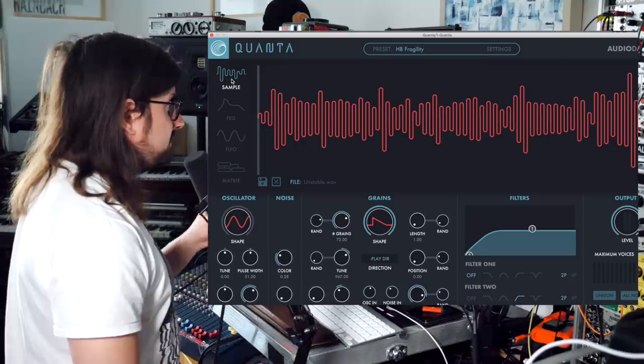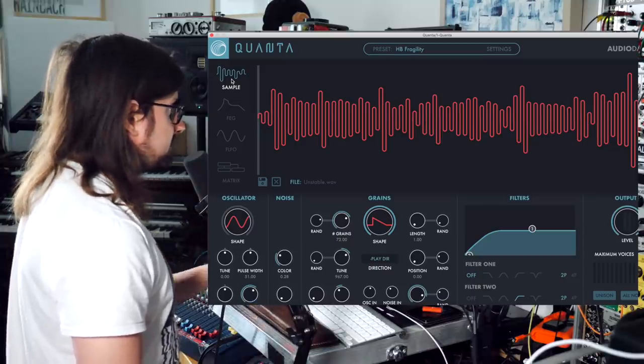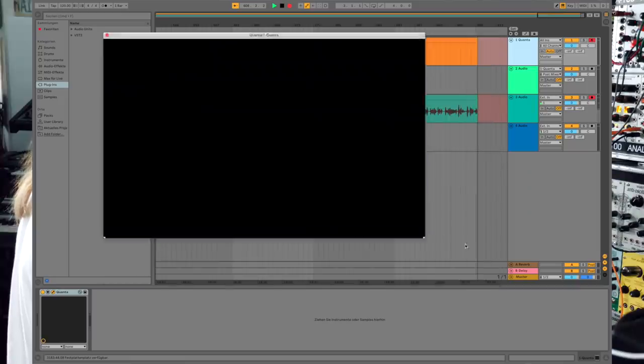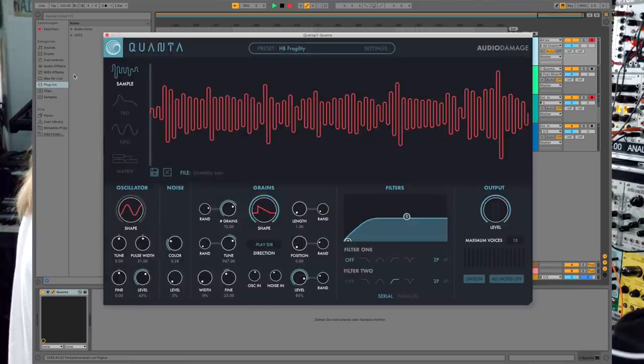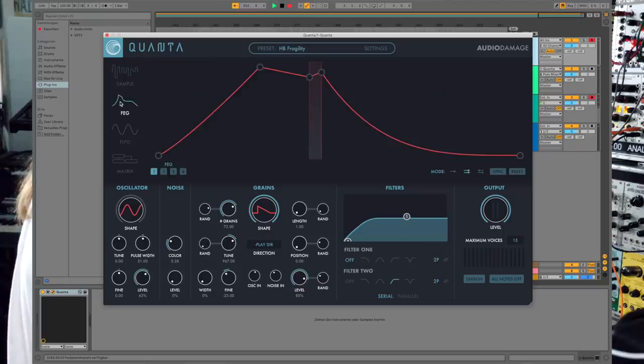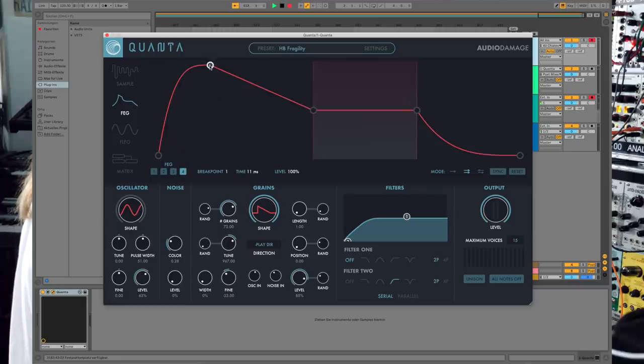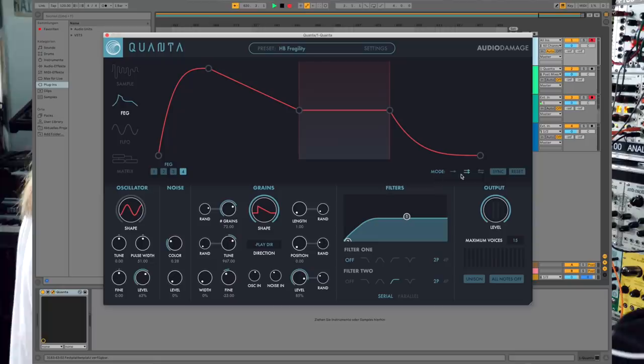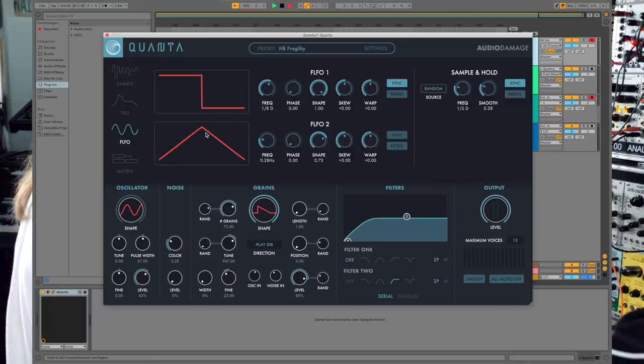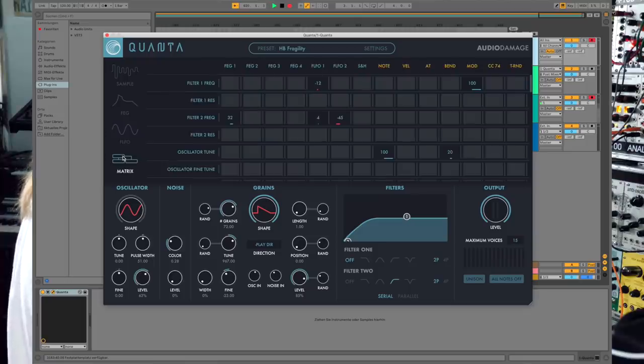Quanta is probably the most user-friendly granular synthesizer I've come across. The layout is nice and flat, and you can resize it however you like, which is very helpful. Here's your sample window, and you can throw in any kind of sample you like, even an MP3. You can have up to 4 envelopes that you can shape extensively, and have different trigger options. Quanta has 2 independent LFOs with varying shapes and syncing options. And here you find what makes this seemingly simple synthesizer rather complex, the modulation matrix. Just click on any parameter you want to modulate, and the modulation matrix view will jump to that, and you can assign all the different modulations to that parameter.